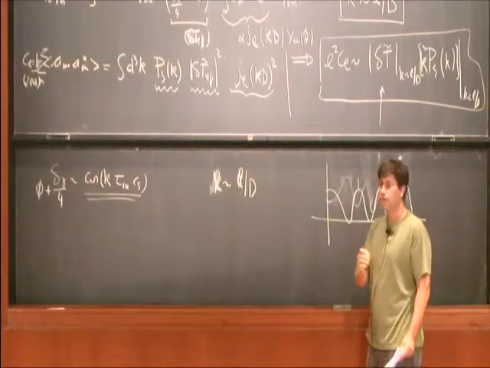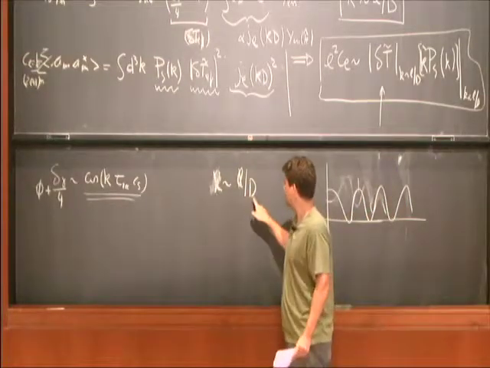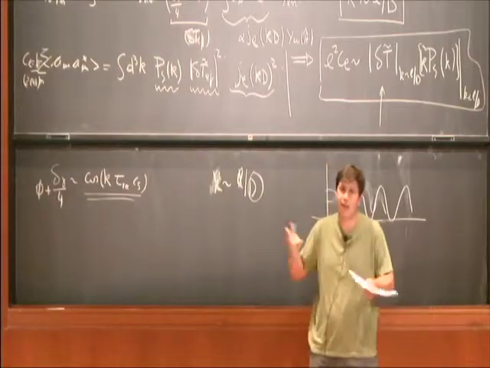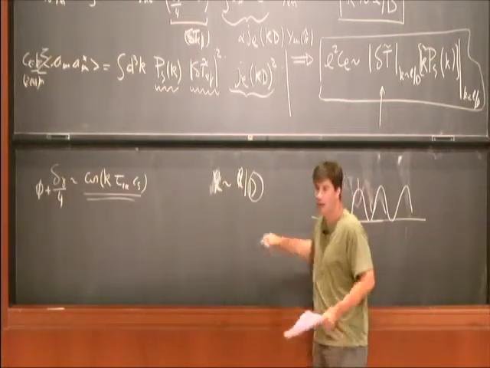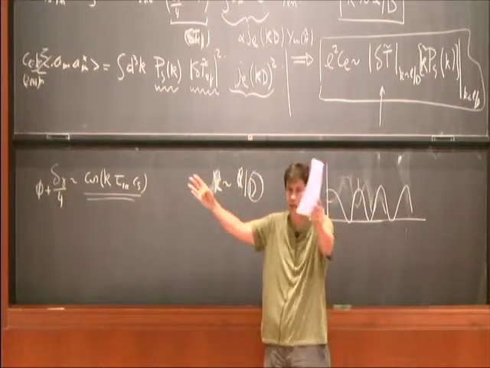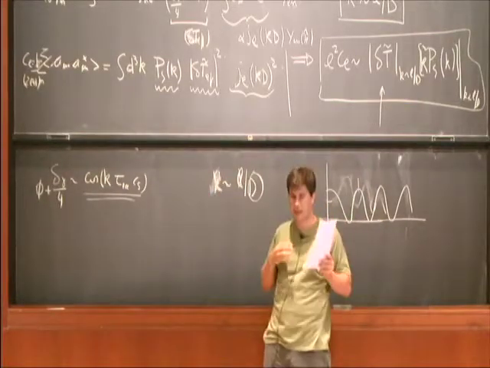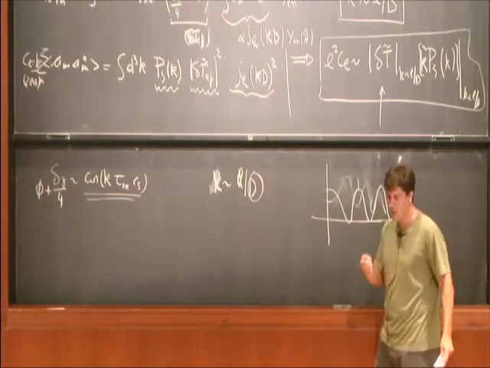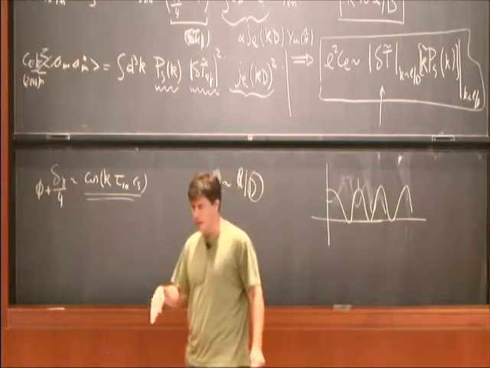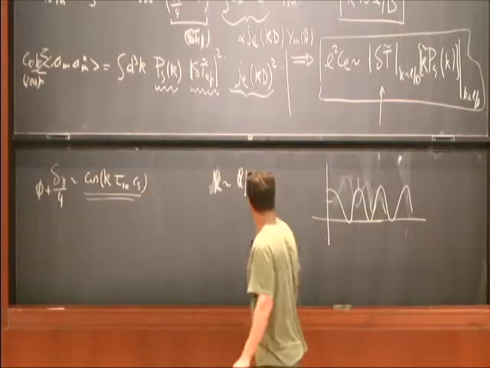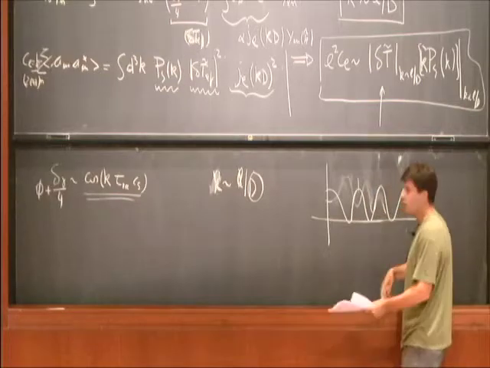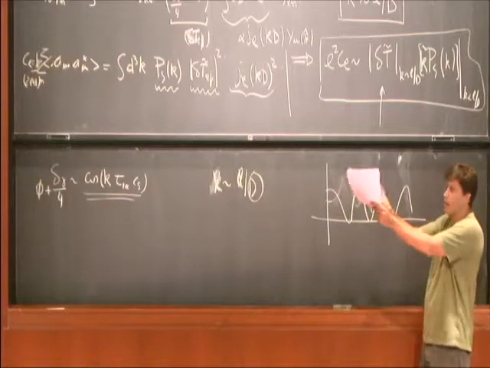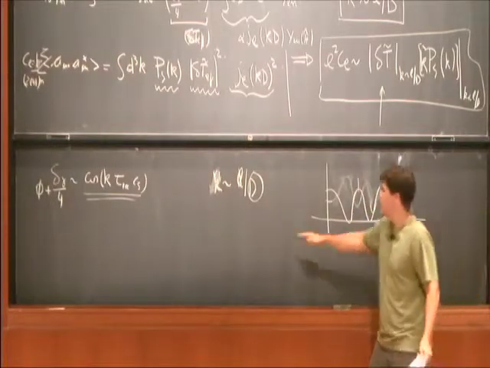In order to do the mapping between physical scale and angle, I need the distance to the last scattering surface. And there is where the omega lambda dependence will come in. As I make the distance to the last scattering larger, the angles become smaller. Imagine you keep the densities, omega matter and h squared, the same. The shape of these peaks, the physics of the acoustic oscillations and the damping and all of the things that we're going to discuss will be fixed, but you might see it at a different angle by changing the distance.